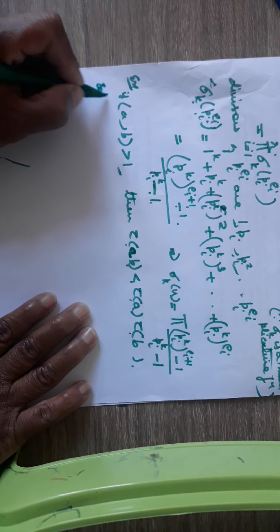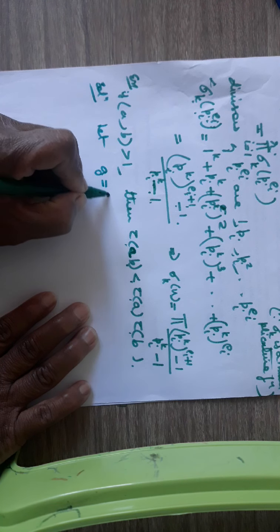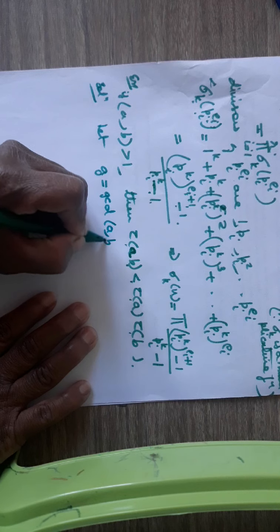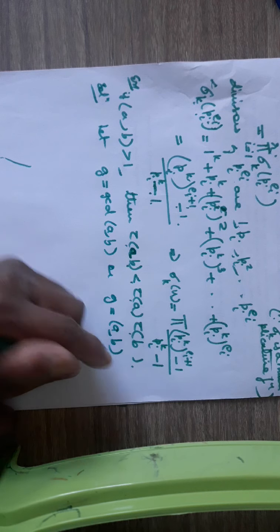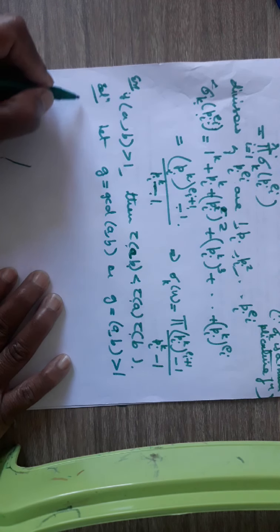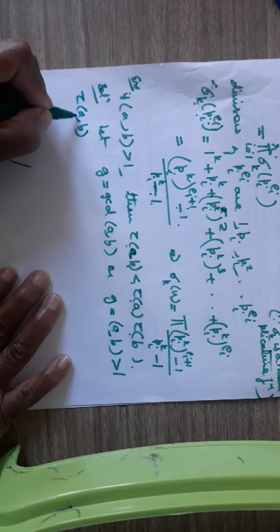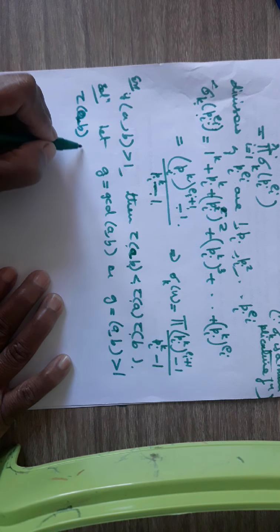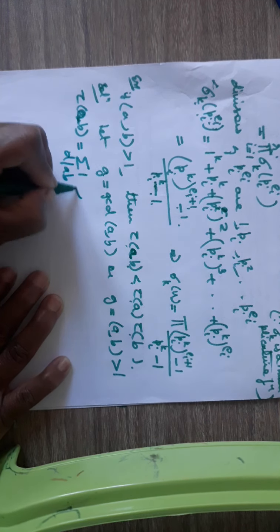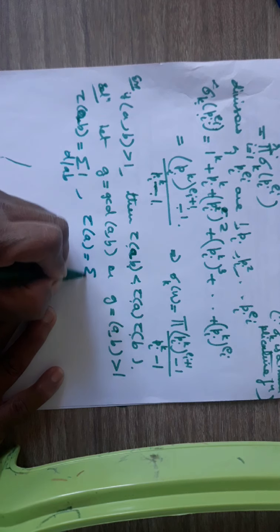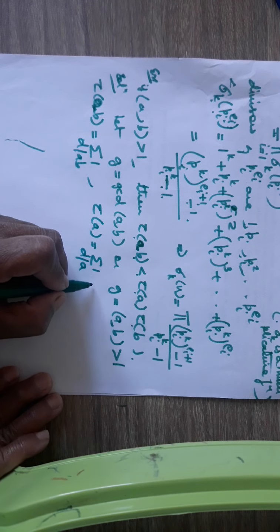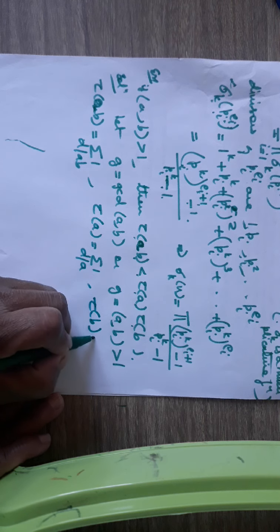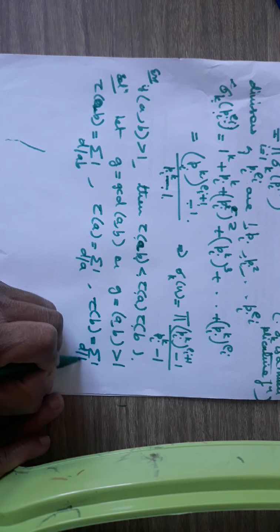So here, solution: let G stand for the GCD of A and B, and suppose it is greater than 1. So tau of AB will be equal to the summation of 1, where d runs over the divisors of AB, adding 1 for each divisor. According to the definition, tau of A also will be the summation of 1, where d runs over the divisors of A, and then tau of B is the summation of 1, where d runs over the divisors of B.